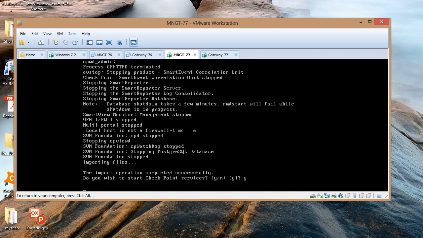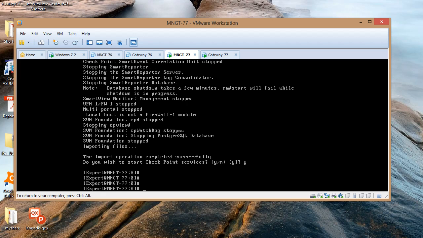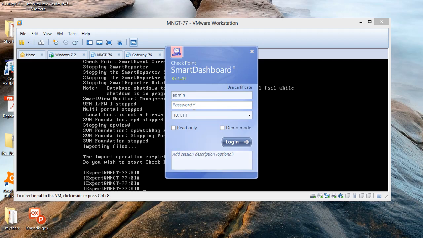The services will restart. Then we're going to log into it. I'm sorry, I had the microphone away from my mouth. It was asking me if I wanted to restart the services, which I said yes, and now the services are up and running. Okay, we're done here, so we need to log into it now via the dashboard, and you will see that all our configuration is imported.